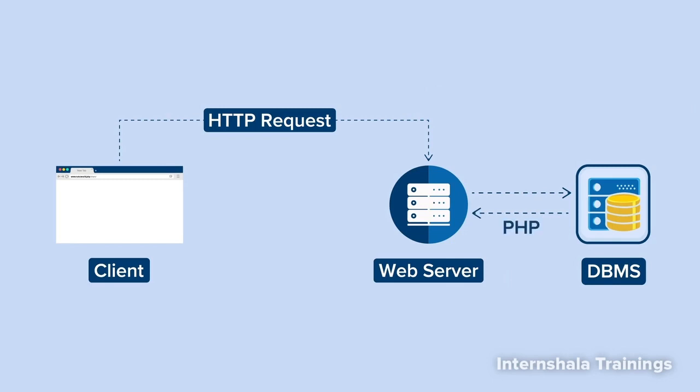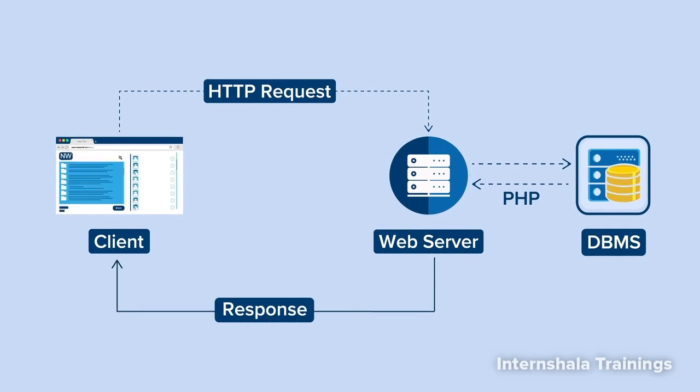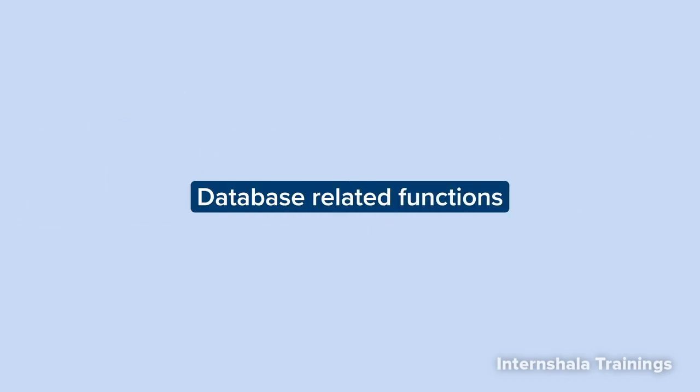One interesting fact here, the PHP is making a request to the DBMS asking for some data. This means PHP is acting as a client to the DBMS. And once the entire PHP file is executed, the response is sent to the browser, which then renders it and displays it.